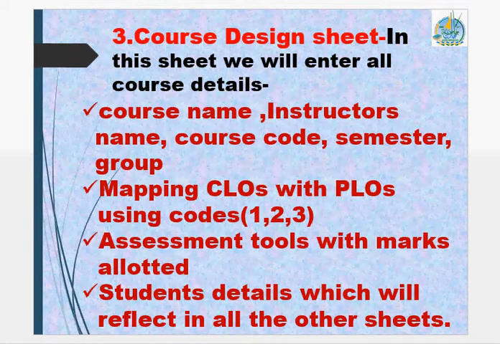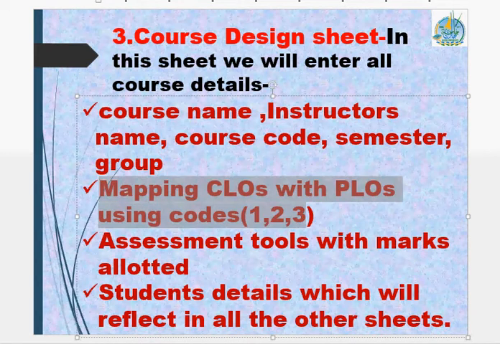The course design sheet is the most important sheet because it is like a base, like a layout, where you enter all the information related to your course, like the course name, instructor's name, course code, semester, which semester it is, and which group, the group number. Just below the information about the course, you will have mapping. You will map the CLOs with the PLOs.